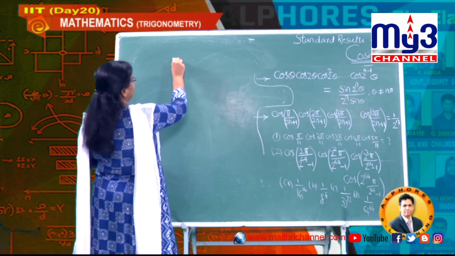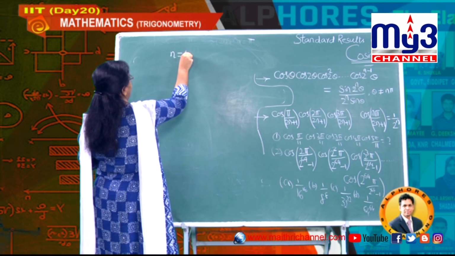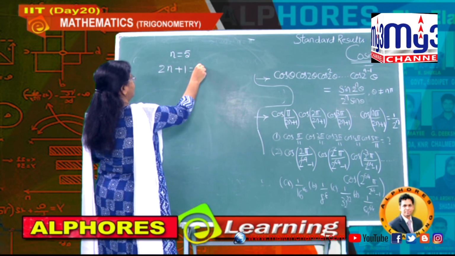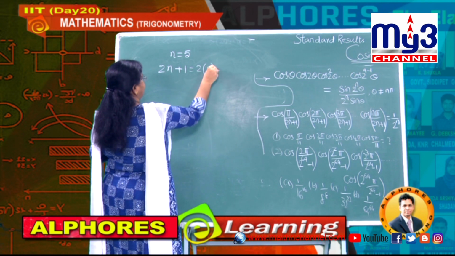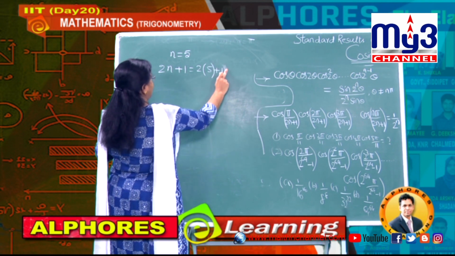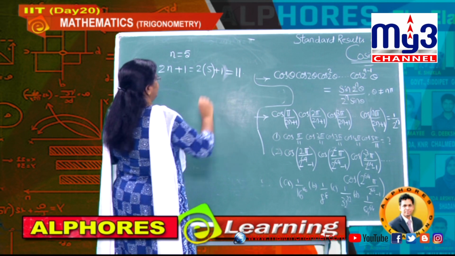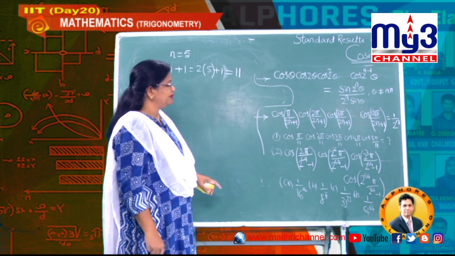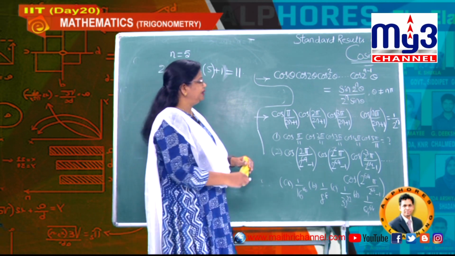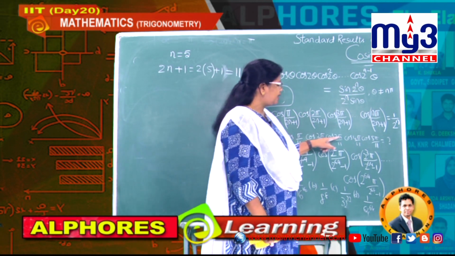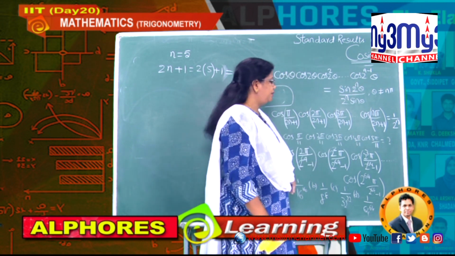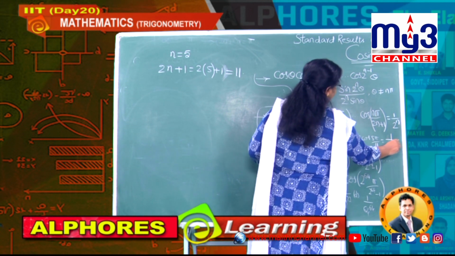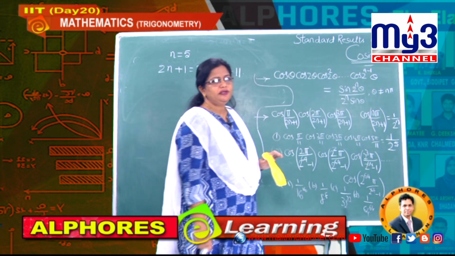Now 2n plus 1, n value is here 5, because the last term 2n plus 1 is nothing but how much, student? 2 into 5 plus 1, and that is nothing but here you got it is equal to 11, and therefore exactly this is our standard result. Therefore students, what is the answer? It's nothing but altogether how many terms are here? 5 terms are there. Therefore this answer is obviously, without any doubt, you can write 1 by 2 to the power of 5, that's it, over.